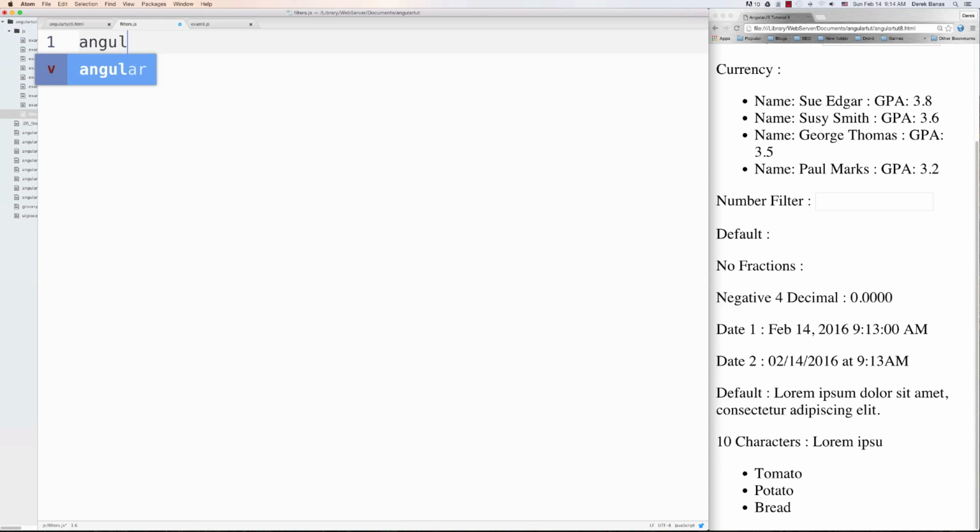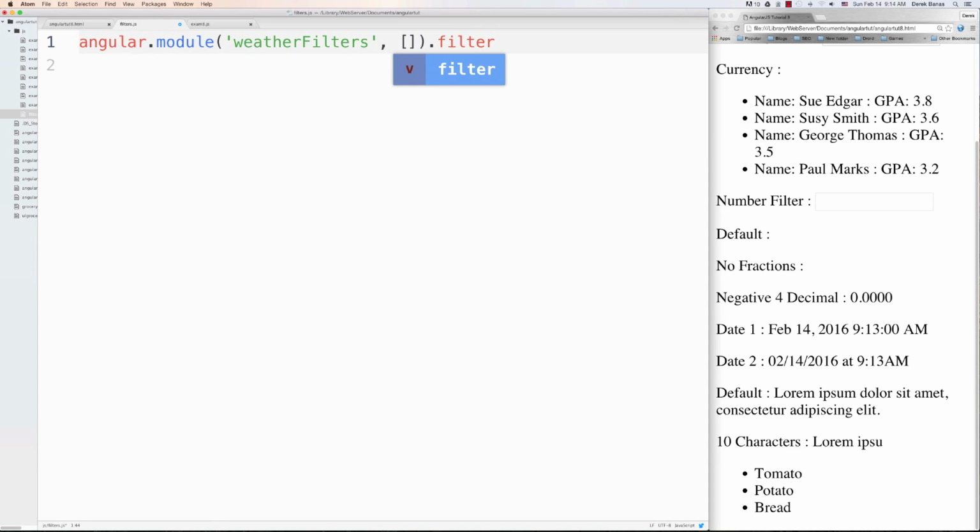So let's go angular.module, and I'm going to give it the name of weatherFilters. weatherFilters doesn't have any dependencies. And then we're going to come in and go filter, and the name for the filter is raining. So basically this filter is saying, is it raining or not, and it's going to react in different ways depending upon whether a variable or a value is equal to true or false. Define our function inside of here. Close that off, and then let's also close off the module itself.